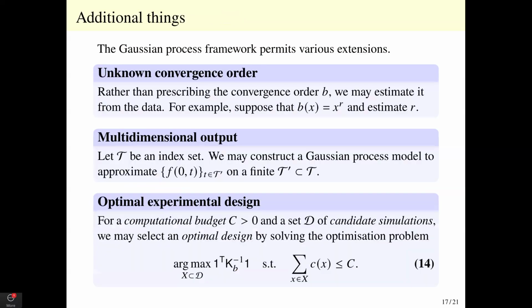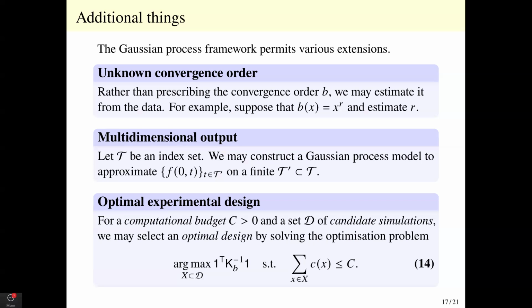Okay, and perhaps at least for the future, the most interesting thing about this is that because we are in this Gaussian process framework, we can do all kinds of probabilistic extensions very naturally. So for example, until now I've been assuming that this function B, which models the rate of convergence, is fixed. But of course, in reality, if your numerical method is some complicated finite element solver and so on, you don't really know what the rate of convergence is, but you can estimate that from the data. Let's say you can construct the maximum likelihood estimator for the parameter R and try to use that. Now, in practice, that's probably going to be quite difficult because the amount of data you have is not too large, but it may work in some cases.